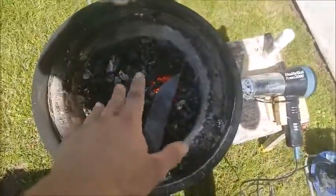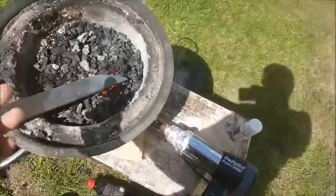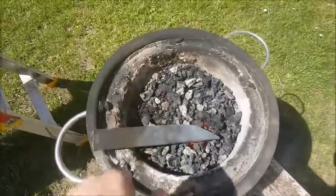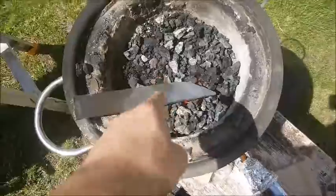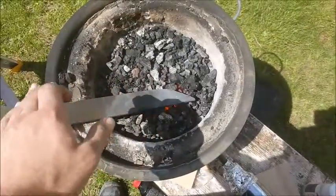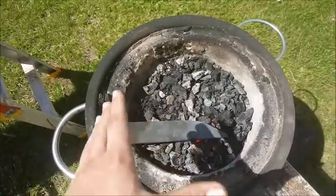I've changed my mind just quickly, just before I forge the bevels in. I'm going to put it through a thermal cycling. Basically, all I'm doing is putting it in the forge and turning the forge off and letting it cool down. This will bring it down so that it's really, really soft. I don't know what kind of metallurgical speak it is, but I'm pretty sure it's pearlite, ferrite stages. No, it's austenite, that's it. Austenite's the really soft one, because I'm technically austenitizing this by controlling the cooling curve. I'm not cooling it fast like you do with quenching, but really slowly, which will make it really, really soft. No martensite will form.